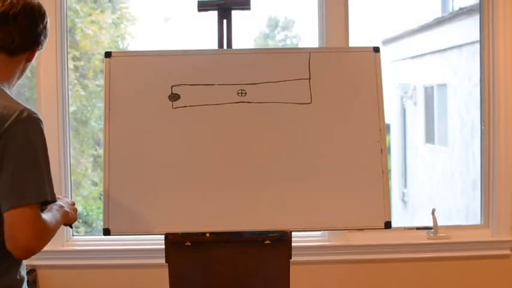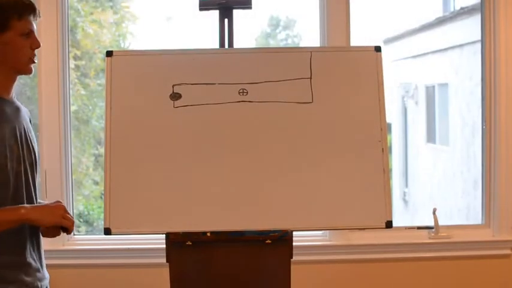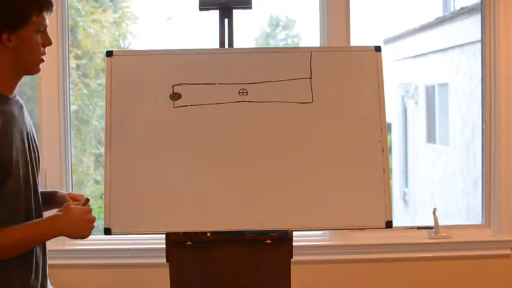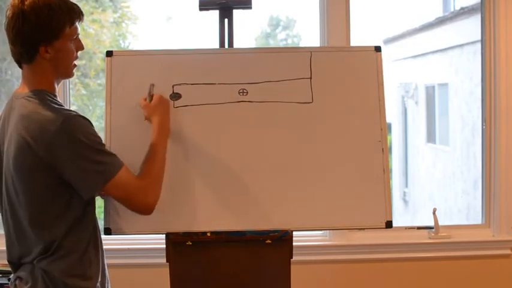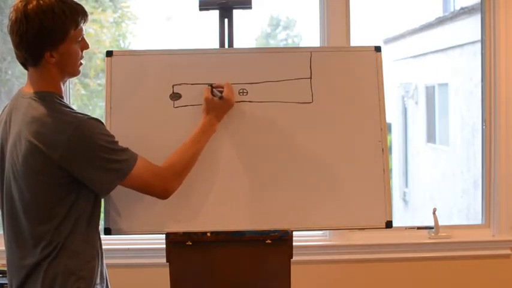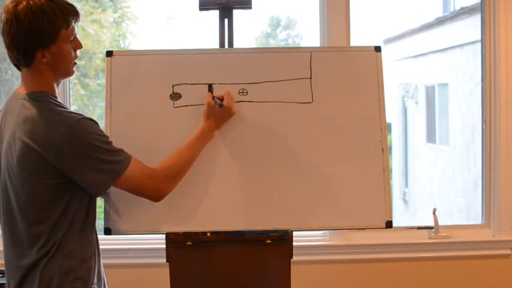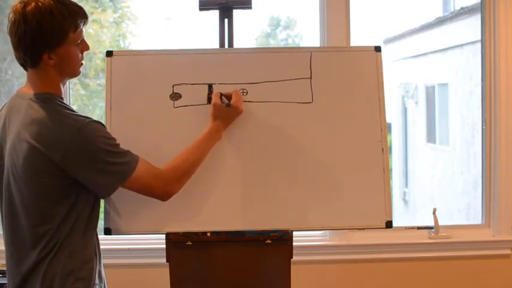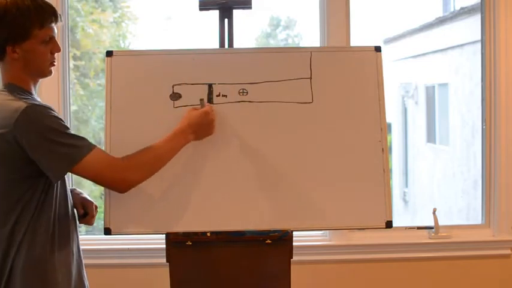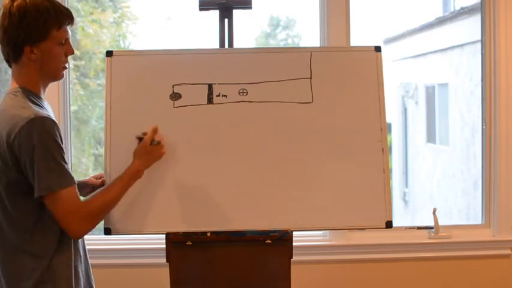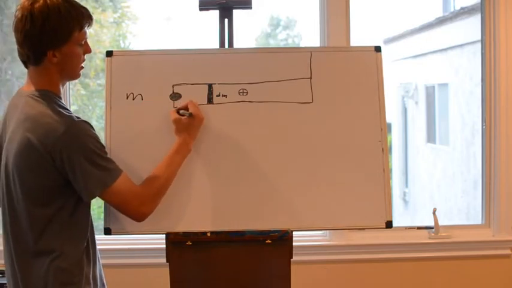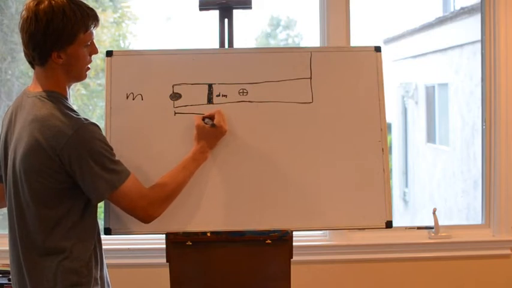So for the first part of our problem, we're going to be solving for the rotational inertia of this rod pivoted at this point on the end. To start, we are going to look at this as a whole, but we're going to start with an infinitesimally small mass, right here, this little sliver, and we're going to call this sliver dm. This is an infinitesimally small mass, and this is just a little piece of the entire rod, which is mass m. And let's just say this is a distance away from the pivot point x.